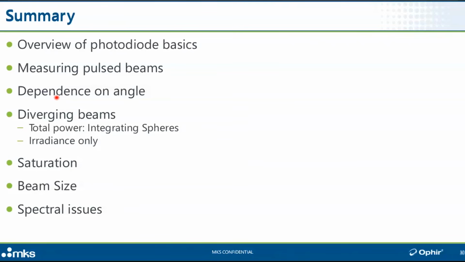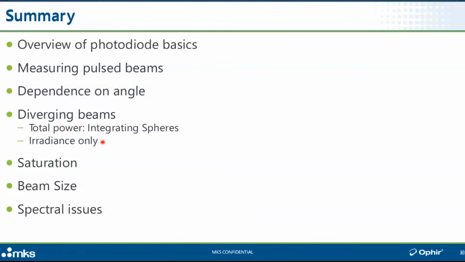Diverging beams, either capturing the entire beam and measuring its total power, usually using an integrating sphere. I'll just mention that at Ophir, for example, we have one model of integrating sphere that's a multifunction sphere. It has built in a calibrated integrated power sensor, but it also has a built-in fast photodiode with a BNC output to a scope, so you can also analyze the temporal pulse shape, and another port, fiber, for a fiber adapter, so that you can sample a little bit of the light out to a spectrometer. We actually designed that specifically for VCSEL-related measurements.